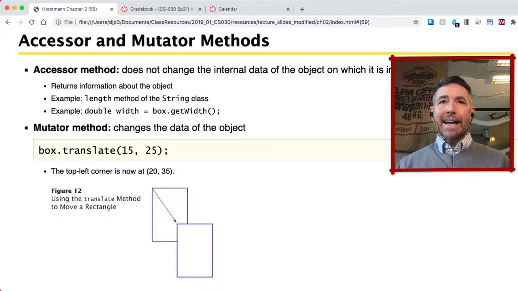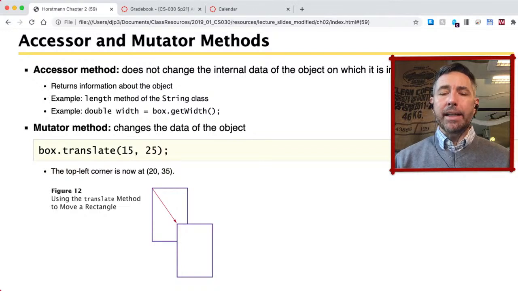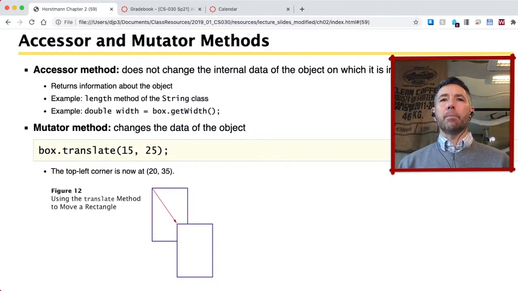So an example of an accessor method for the rectangle that would get information about the state of the object but not actually change it would be getWidth. We'll use that on some instance of a rectangle, for example, box, and we get the width back, and we'll find out what the width of a rectangle is. That looks into an object using the public interface, not going directly into the private instance variables, but using the public interface to find out what the width of our box was. The string class, if we use the length method, that's an example of an accessor. It accesses information about the state of the string.